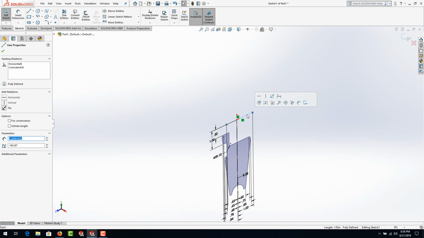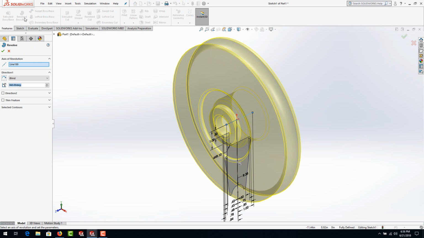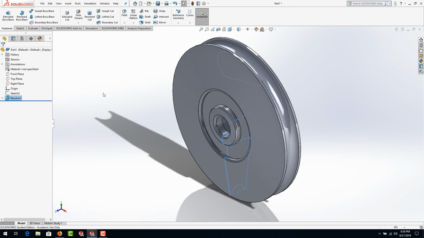Okay. Now I'm going to go ahead and edit this first sketch, and I'm going to just go ahead and change this. I'm going to click on that, change it to a construction geometry, thus making it suitable for a revolve under normal circumstances. Let's go to Features and Revolve Boss Base. And you'll notice thin feature is disabled now. So I suspect that was because that was an object line. I was hoping it would go ahead and still let us do it without a thin feature, but unfortunately it didn't. And perhaps I could have turned off thin feature earlier, but I just fixed it this way. Okay, I'm going to hit the green check again.